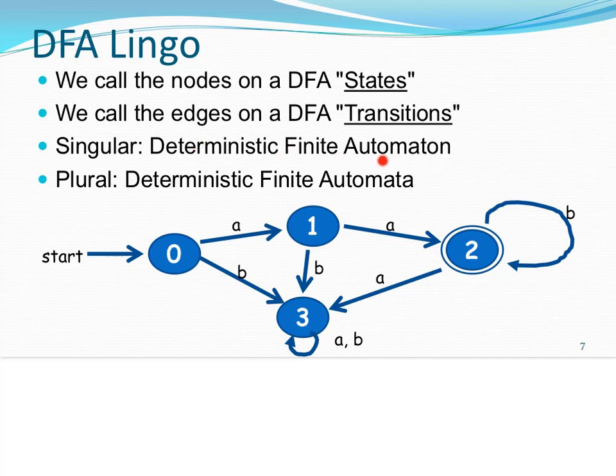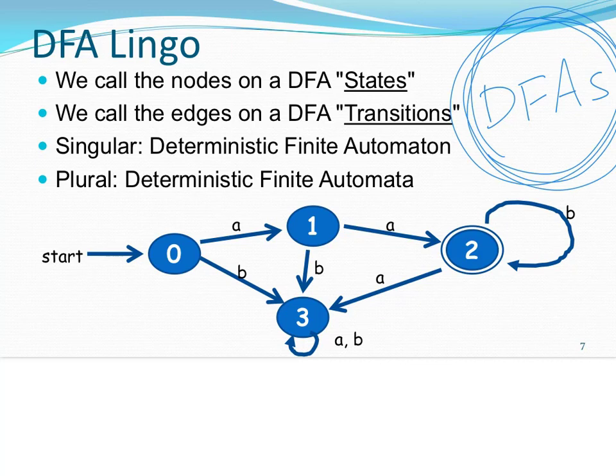Then deterministic finite automaton, like I said before, is a single one. And if you have many DFAs, then deterministic finite automata, right? You can still sound fancy. We still sound good if you say DFAs, even though really it's automata, the plural. Yeah, okay, I'm rambling now. It's fine. Welcome to the rambling part of this class. But you get it. We use the term DFAs to represent automata, the plural, and we just say singular is a DFA. And I hope you thank me one day for all this commentary when you go to that party this weekend and you're talking about DFAs.